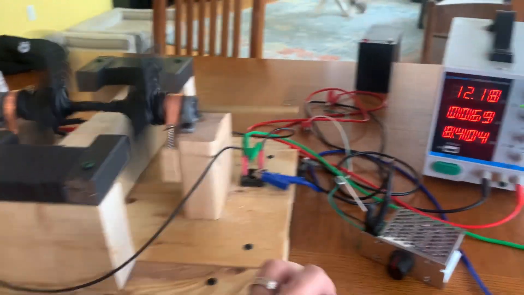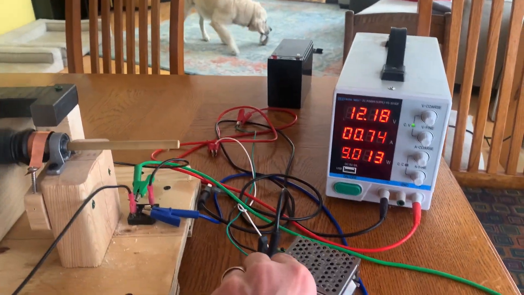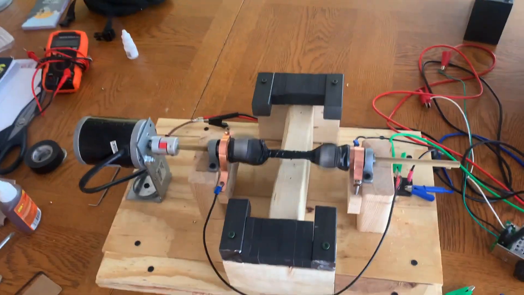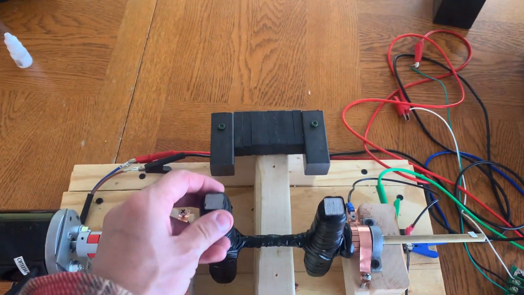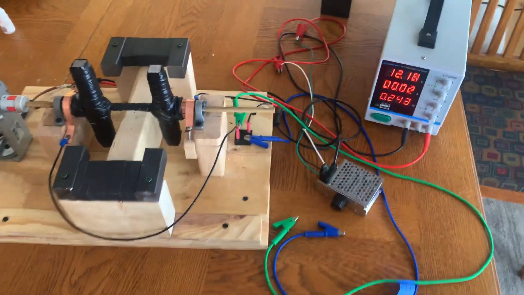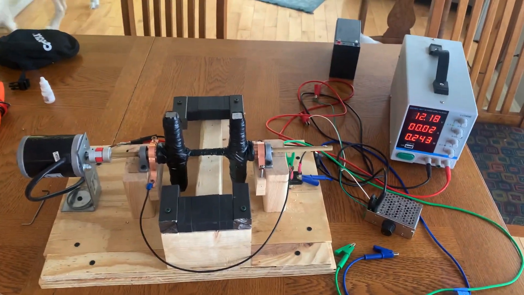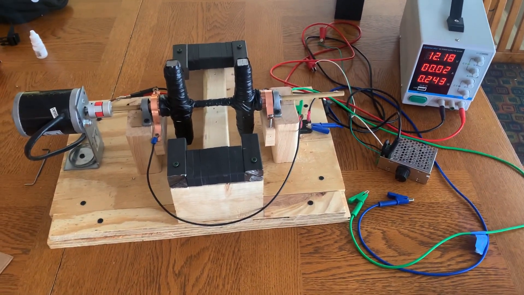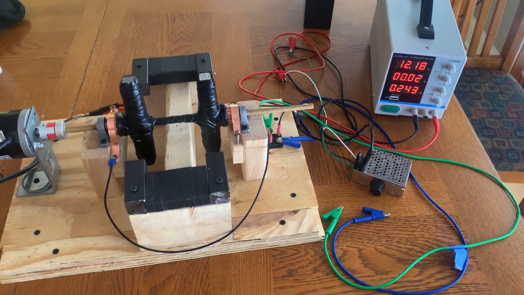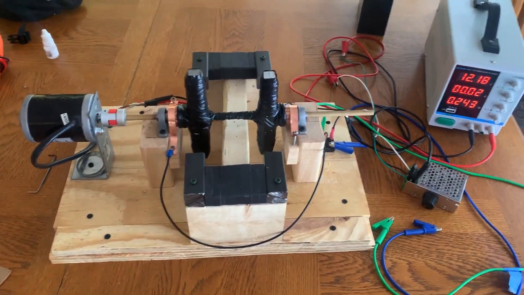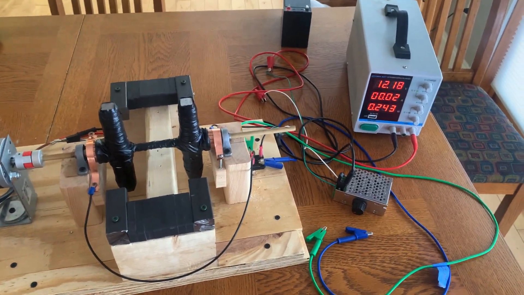Anyhow, it's kind of a novel thing. I think if one was to build this with a lot of accuracy, precision, high quality parts, you know, maybe you could make it do some things that are more impressive. But definitely it does drop under a load when you short out the coils. So there you have it, Clem regenerator. Thanks for watching.